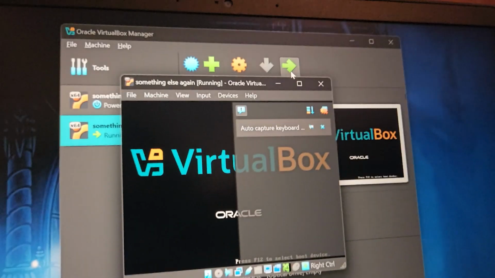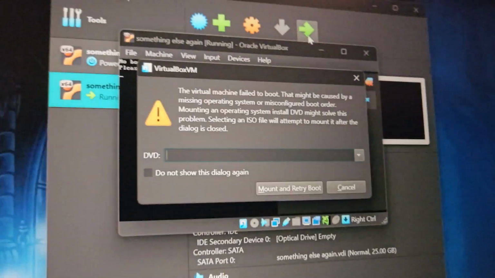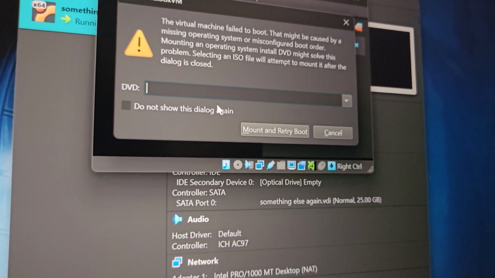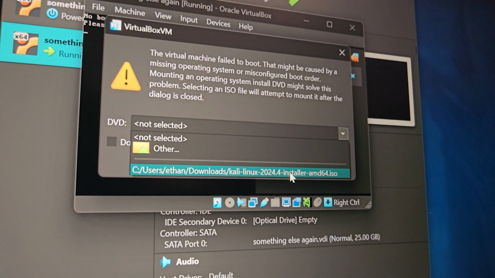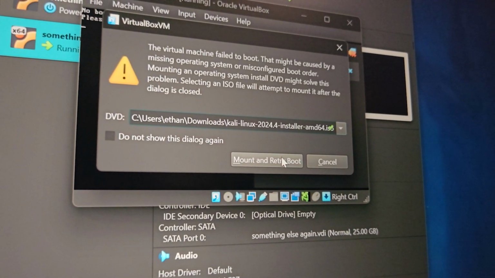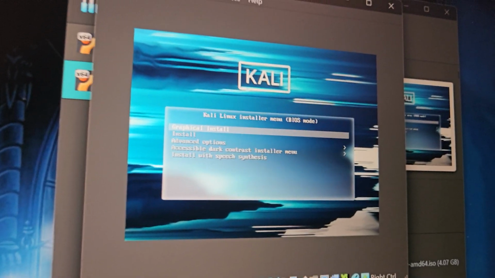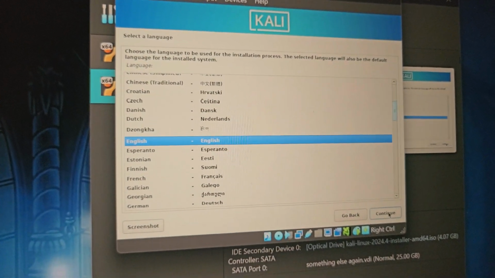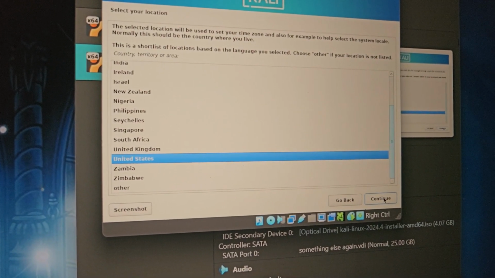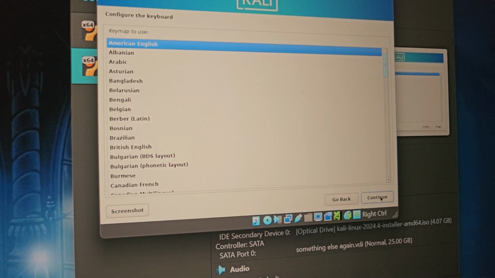Oh my lord, this is the greatest. This is where you put the Kali Linux ISO file. See, it's right there. It even knew I messed up earlier and it's trying to make fun of me. So now you're in Kali Linux. You want to do graphical install. It's when it installs it, but graphical. And then you select the language. Select the one you use. I can probably guess what language you use.